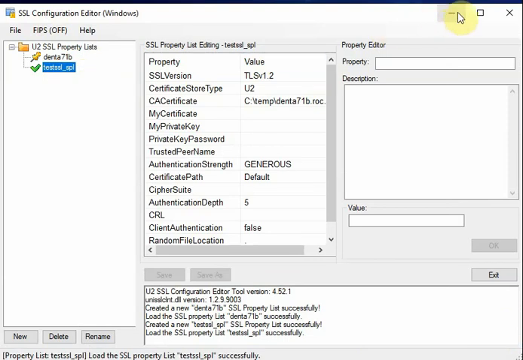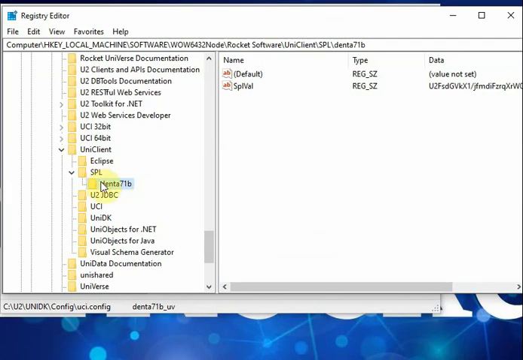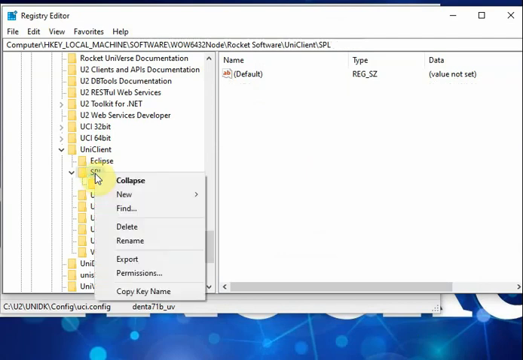Basically, this program creates a registry key on your system. So you can try to find where we created it. For this tool, actually it's here. A previous one, DNTS71B, was already created, and I just created a new one.